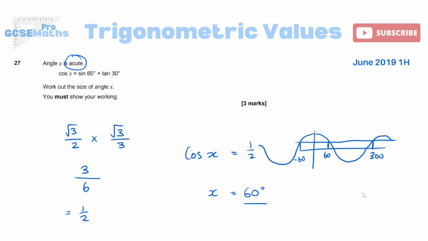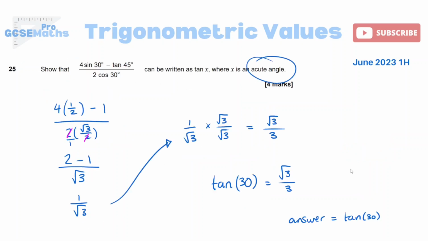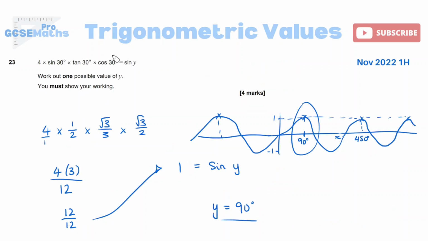Okay? So that's the reason why we only had one answer for this one and the previous one as well. Because of the fact that they'd mentioned that it's an acute angle. It's between 0 and 90. So they've kind of narrowed down that part of the graph that we could have looked at. And therefore there was only one actual answer. For the last one, they didn't mention it being an acute angle. They didn't give us any range or any limits. So it could have been any of these values to infinity, basically, that crossed at 1. Obviously, again, as I said before, you're probably going to go with 90. So you don't need to worry about that, but it's just a bit of an explanation just in case you were interested as to why this question was worded slightly differently.